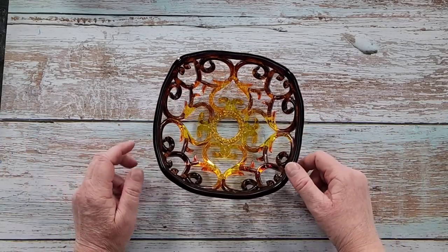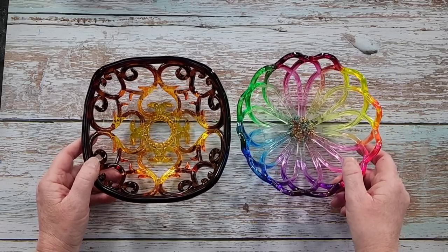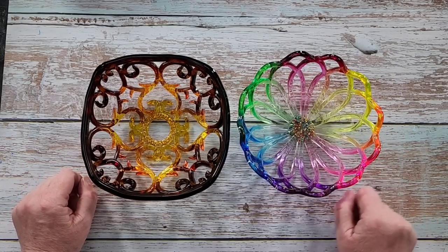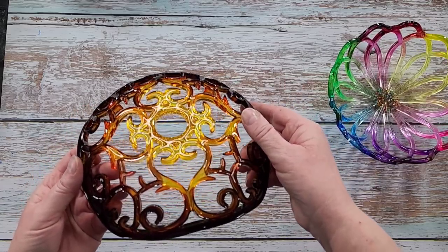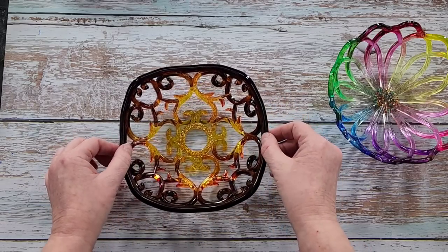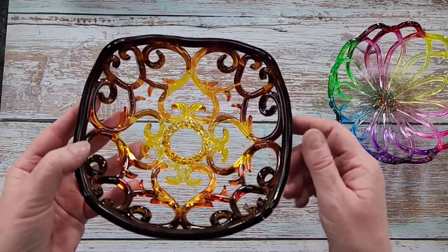It's actually nice having a slightly different shape, isn't it? So there's those two. Maybe I can do each one a different shape, hey? That one's worked out quite nicely. There's the back. It's flat on the bottom, so it sits really nicely. It's not wonky. So yeah, there we go.